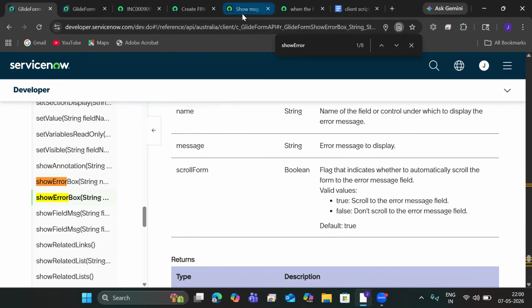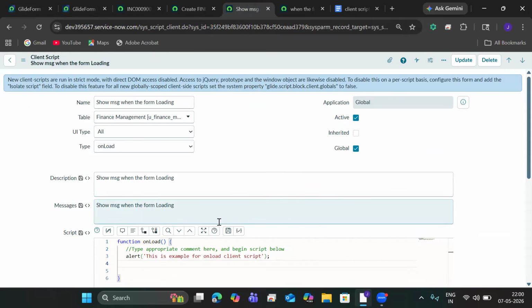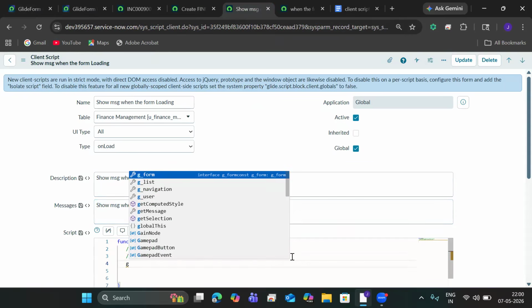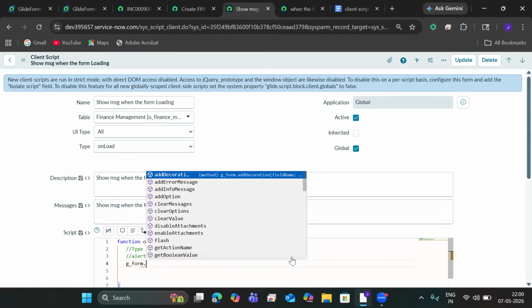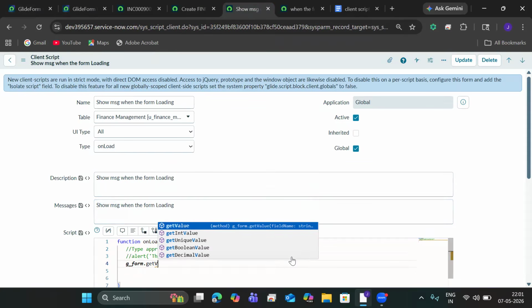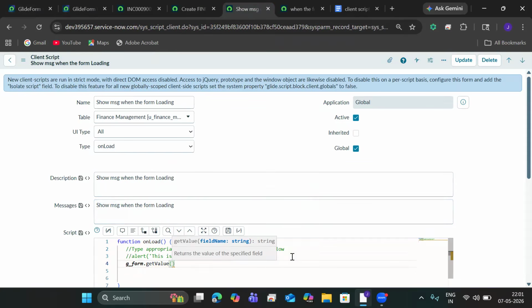So here, then we need to write the script. g_form.getValue of state, right? On the state field side we need to perform state.